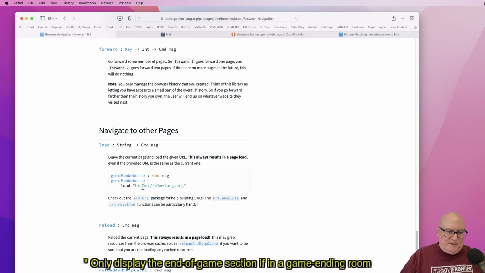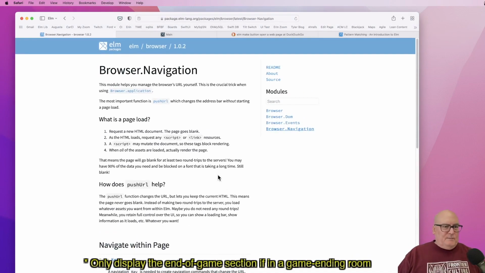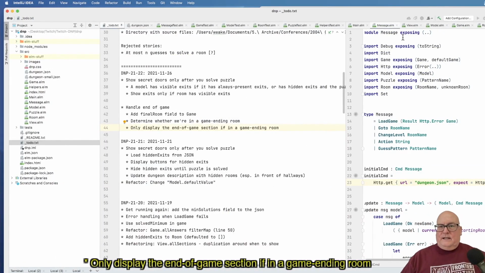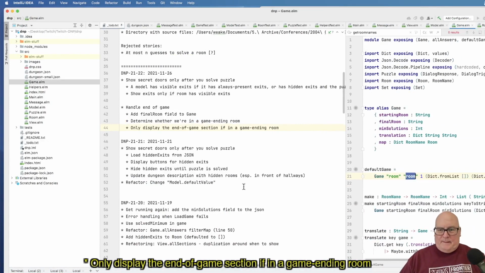So we have a particular page we want to go to. We want to take that in the description, and when the command runs, we just call load, the HTML browser navigation. Okay. Game. Yet another field.